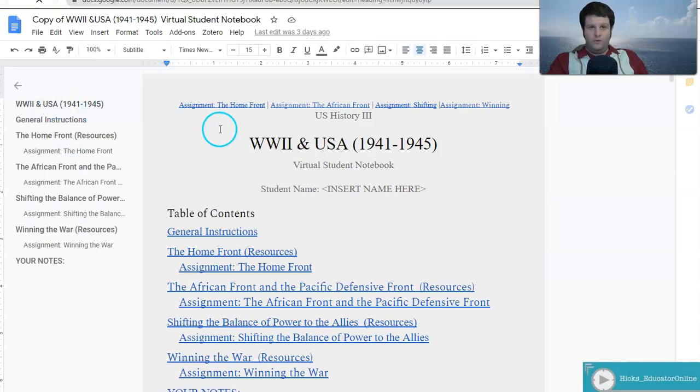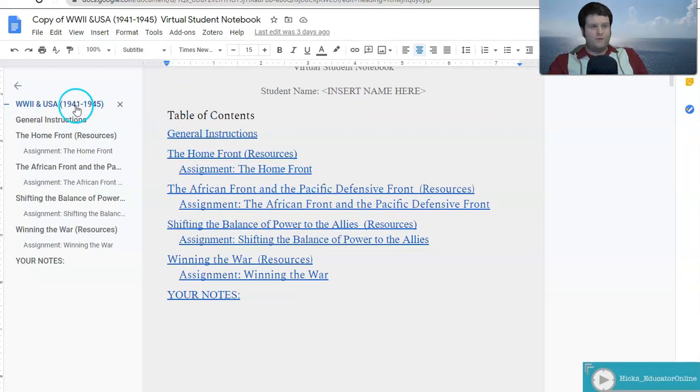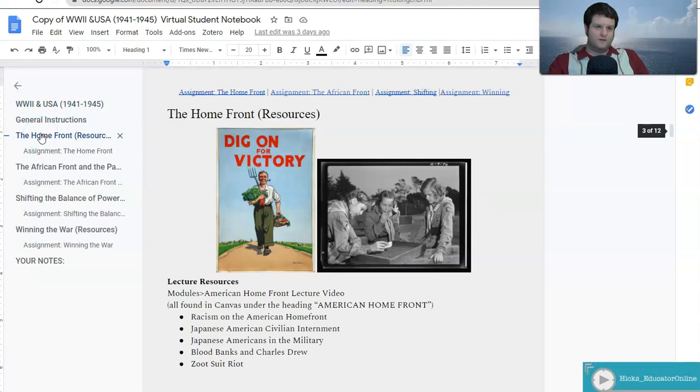Now, when you open up the notebook, it's set up very similar to the previous one. Essentially, the idea is once you've figured out how this course works, the technology really doesn't change, the content changes because we're a history class. And so once you figure out the mechanics of this class, it's just a matter of applying them to new topics. If you want, over here you can kind of jump around things. Every time you see the word assignment, that's one of the things that I'll be going through when you turn the notebook in and grading. But you've got the resources here.